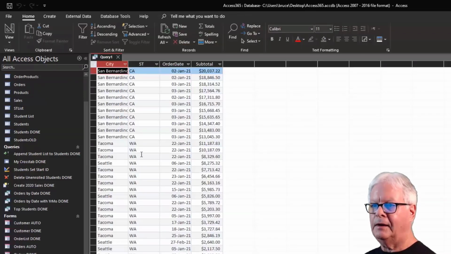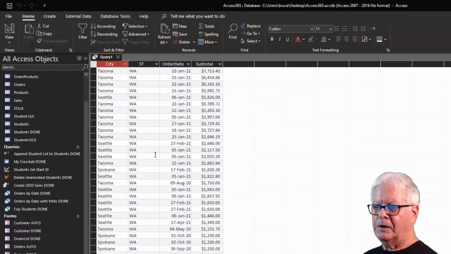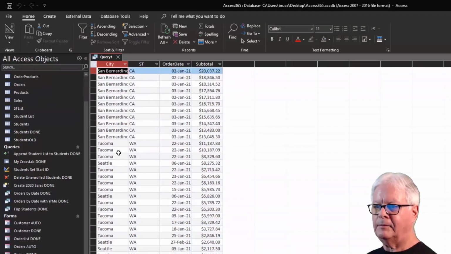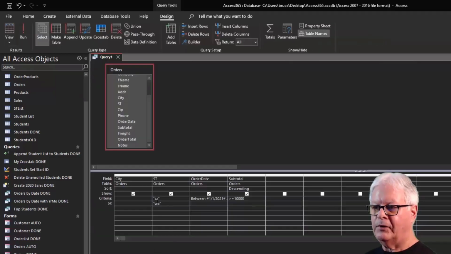Go to the data sheet. Okay, look at all these Washingtons. They're all different dates, they're all different sizes, under 10,000. Does that make sense? So if we go back and look at that again, we're saying give me all the Californias in January greater than 10,000 or anything from Washington.